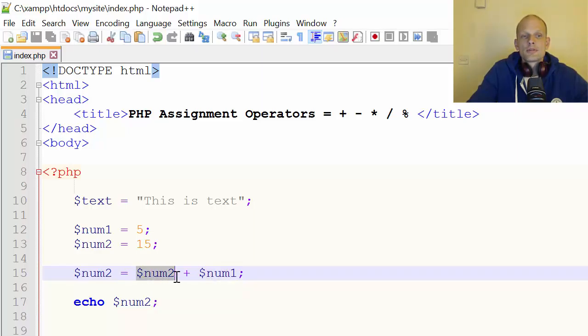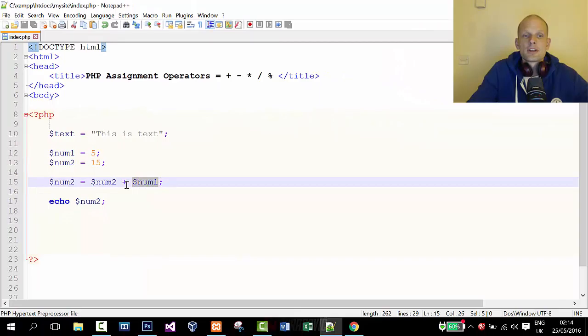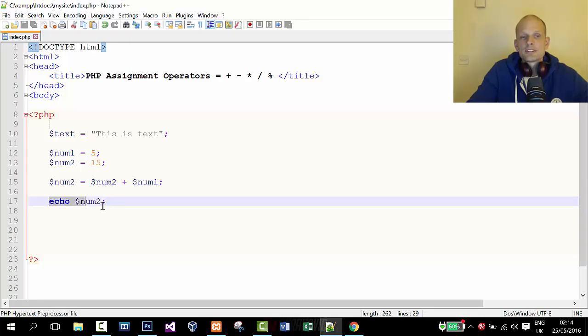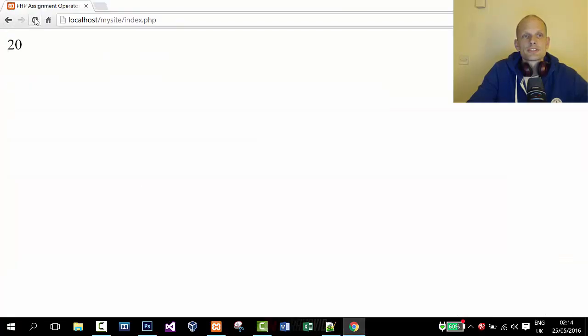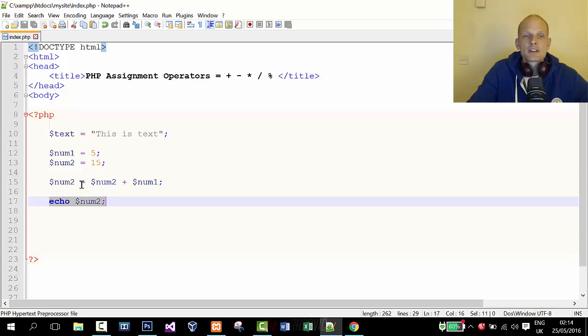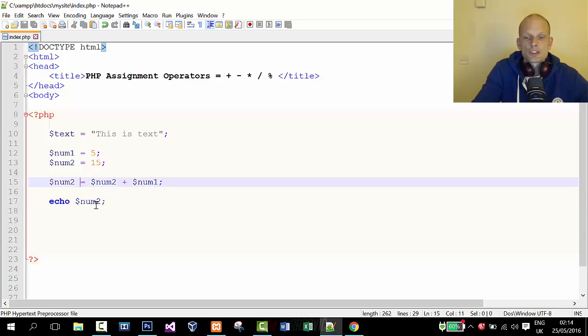So 15 plus 5 is 20, it would store it in variable num2, and then we display this 20 on the screen. If we save this and go back to the browser, you see that 20 still gets displayed. But we are looking here at this assignment operator, which is plus equal to.